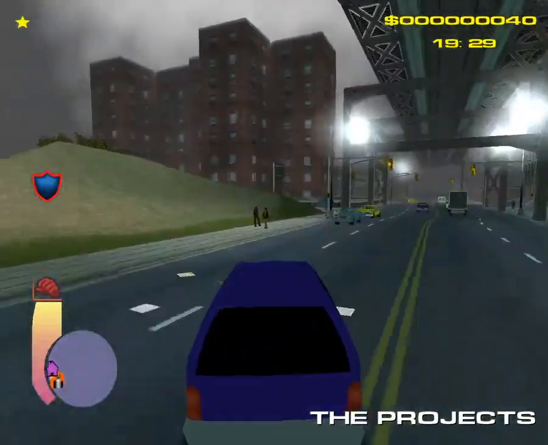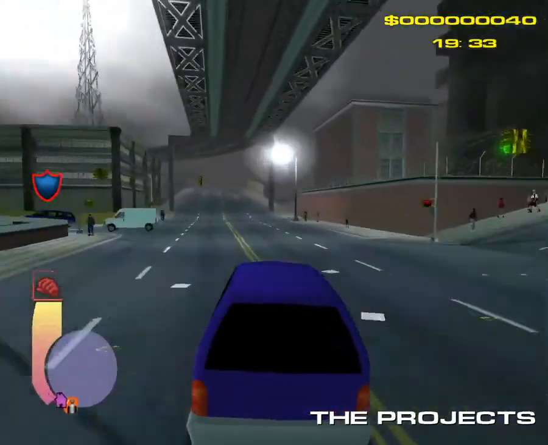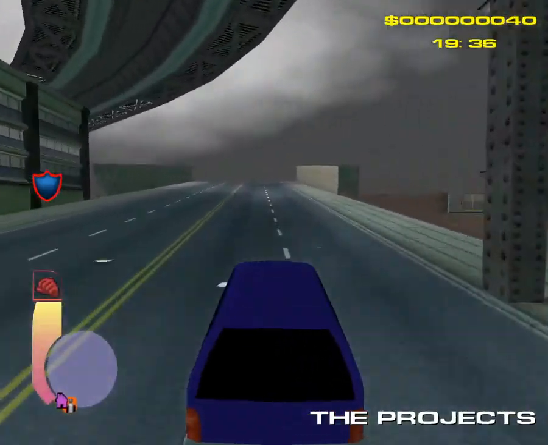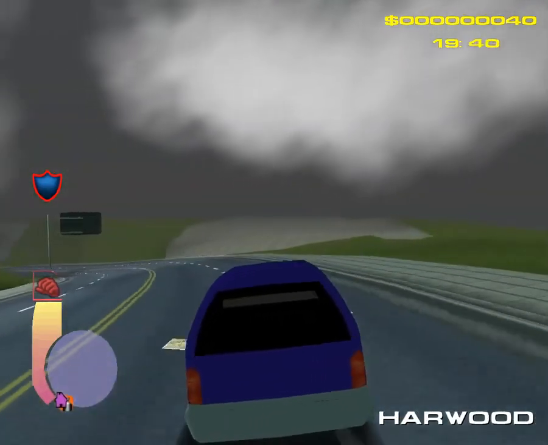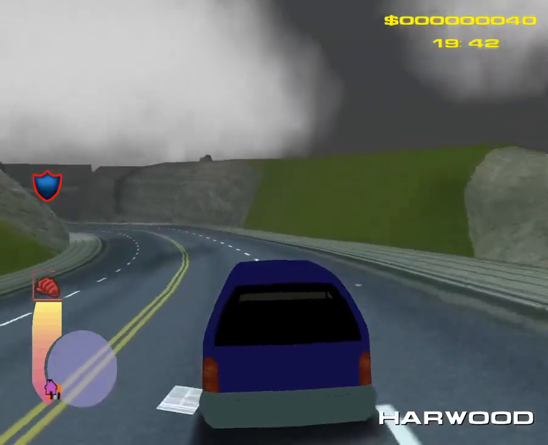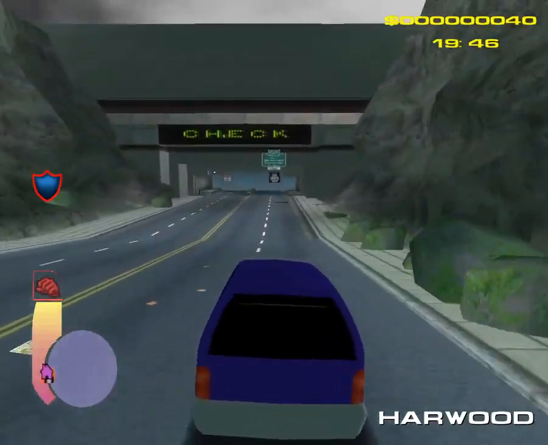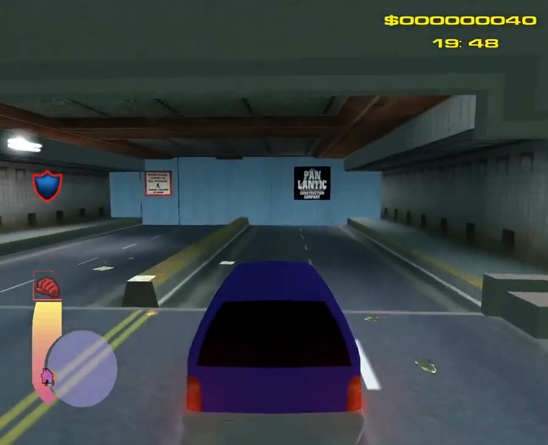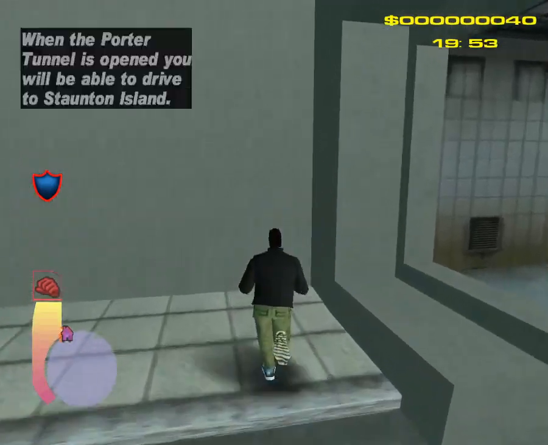In the vanilla version, like most of the things are on the right side of the screen, top right, but in this version they are not. And let's go to the tunnel. Okay, the tunnel is closed, still closed.